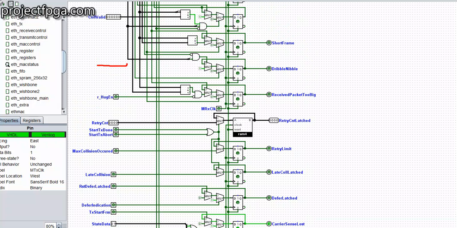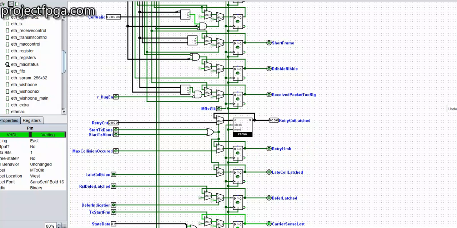So we've talked about this retry limit. We saw it when we were talking about the ETH random, because in the ETH random we have what we call the retry count. Whenever there is a collision, the retry count keeps increasing. So here it is now saying when maximum collision has occurred, turn on this retry limit. Whenever the maximum collision signal is on and you are at the end of the transmission, that is start TS done or start TS abort, you should turn on this retry limit signal. All these signals we are going to use when we'll be talking about the wishbone.